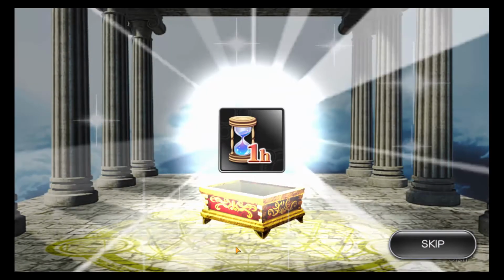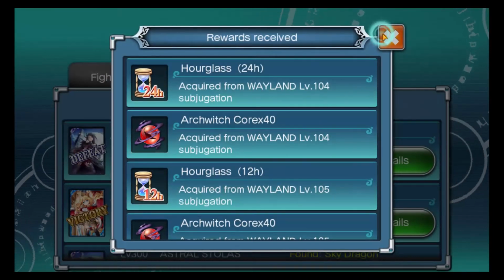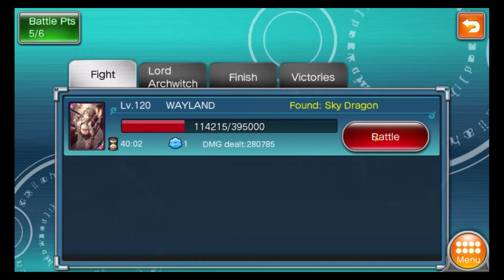So eventually we're going to have to figure out what the cores are traded for. I mean, we have so many of them. So there is no rewards to claim anymore. Perfect. And is there a witch? Yeah, we got 5. We got battle points.